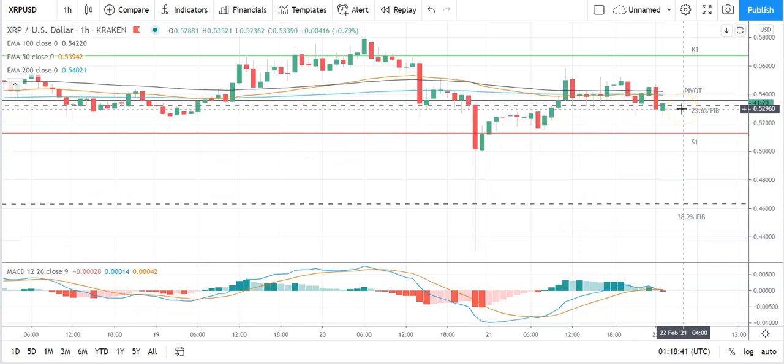Finally, looking at Ripple's XRP against the US dollar, also bearish this morning. Going to need to see Ripple's XRP move back through the pivot at 0.5358 to take a run at the first major resistance level, say at 0.5677. Going to need to see support from the broader market for Ripple's XRP to break out from yesterday's high. It was at 0.55839. So barring an extended rally on the day, expect first major resistance level and resistance at 0.57 to cap any upside.